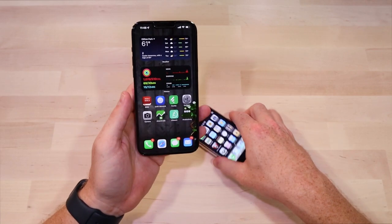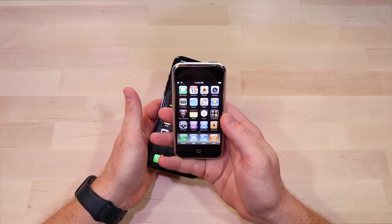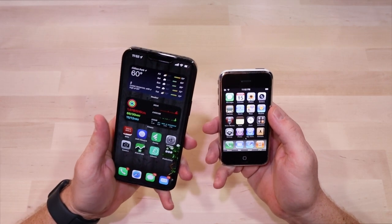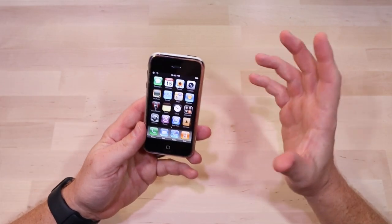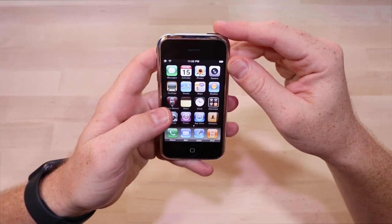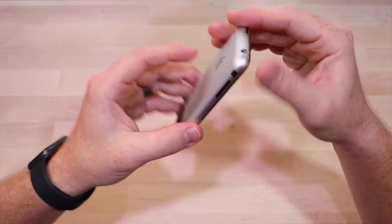When this original iPhone came out, there was nothing like it. They were treating it like a computer — they called it Mac OS originally, and it wasn't until later software versions that they coined the term iOS. Say what you want about the iPhone; if you're an Android person, I totally get it. But if this phone didn't come out when it did, who knows what we'd be carrying around today. This really was an innovative phone that changed the way we communicate, send data, and organize our lives. I purposely bought this phone just to hold on to it and show my kids where it all started.